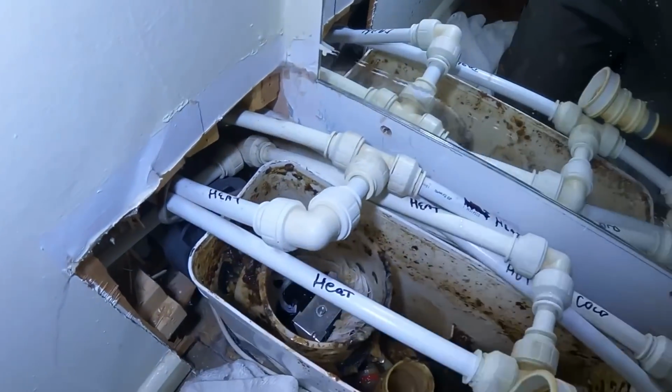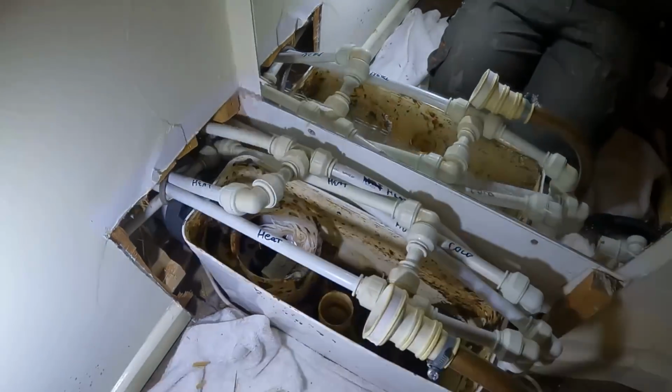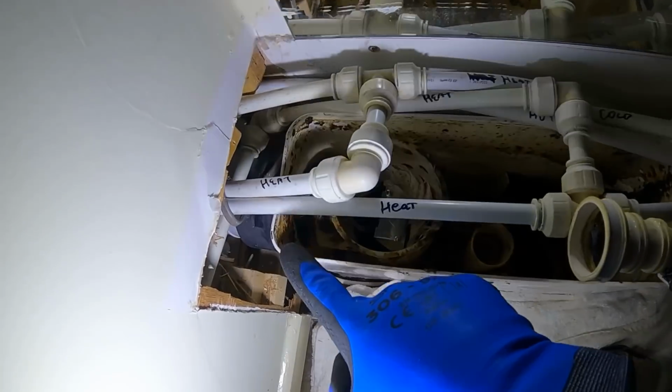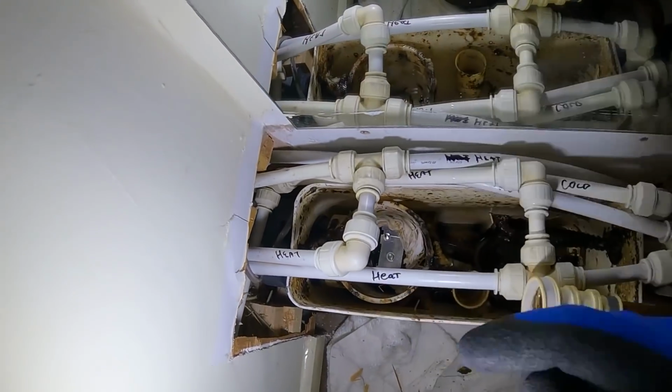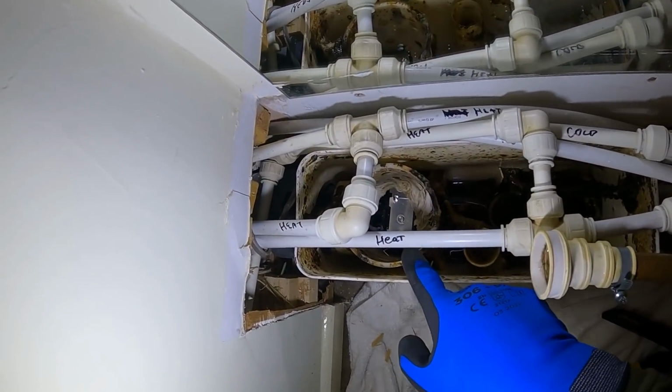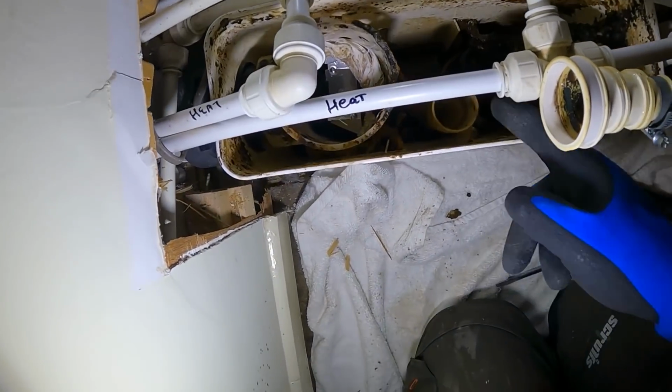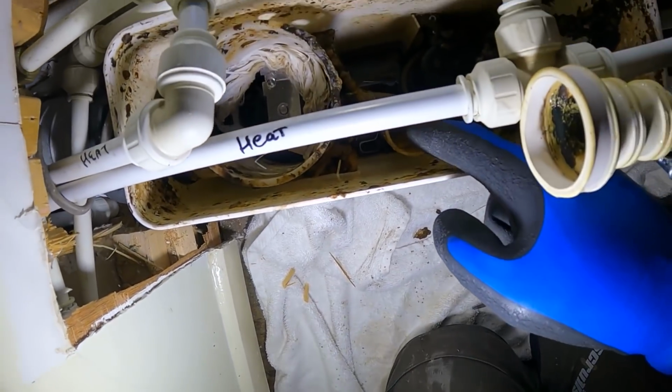So let me talk you through how these work as far as I know. Obviously, your soil pipe's coming in there. This is your macerator bit. This is what chops everything up, then pumps it into here, and then it gets pumped out this tube here.